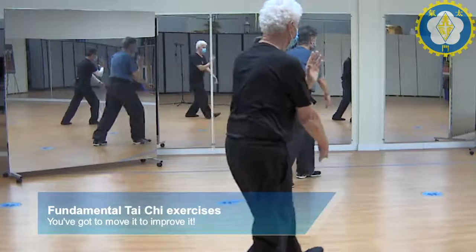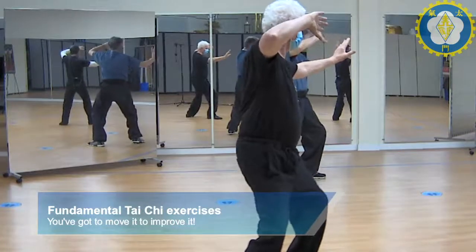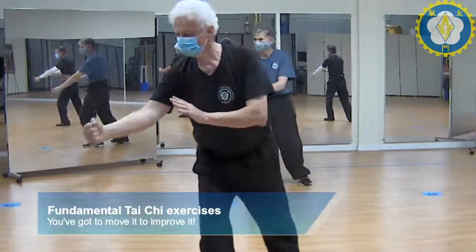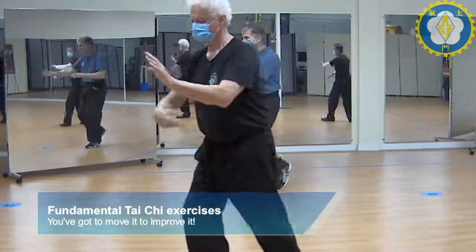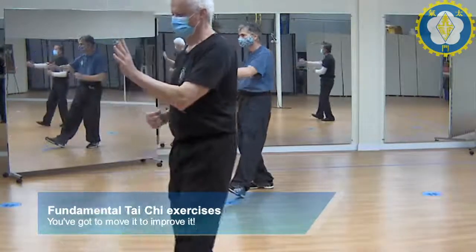Step forward. Fan through the back. Turn. Stroke down. Parry and punch. Step forward. Form the fist. Punch. Divert, block, and punch.